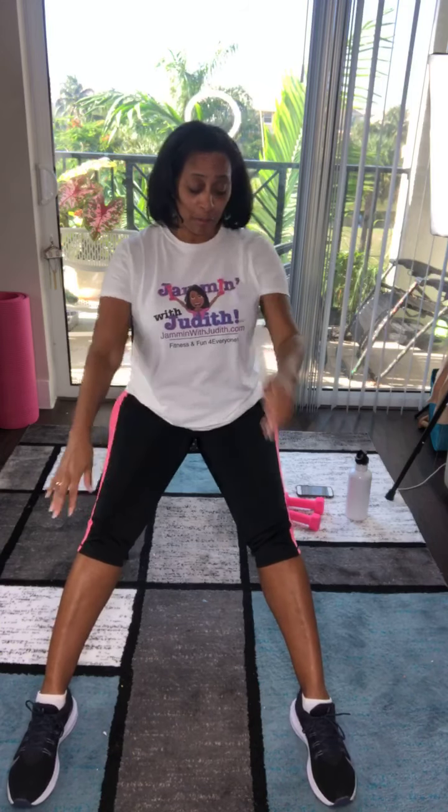Extend your legs, but make sure your feet are still flat on the floor. Lace your hands behind your head, and we're going to slowly bend down and up. So we're doing a crunch, but we're also stretching our hamstrings. Your hamstring is that muscle on the underside of your thigh. So in case you didn't think you could stretch your hamstrings while sitting in a chair, I used to have to stand up and do it, but you can do it sitting too.